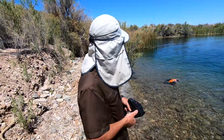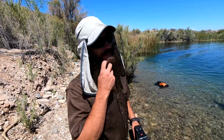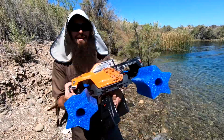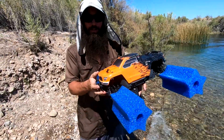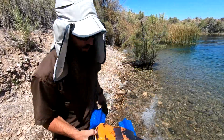Not much of a paddle wheeler, is it? They say it's waterproof. That doesn't mean it goes very well in the water. But I have an idea. Check this out. All right, with the magic television and a really awesome 3D printer, we got this. Let's see if it works.